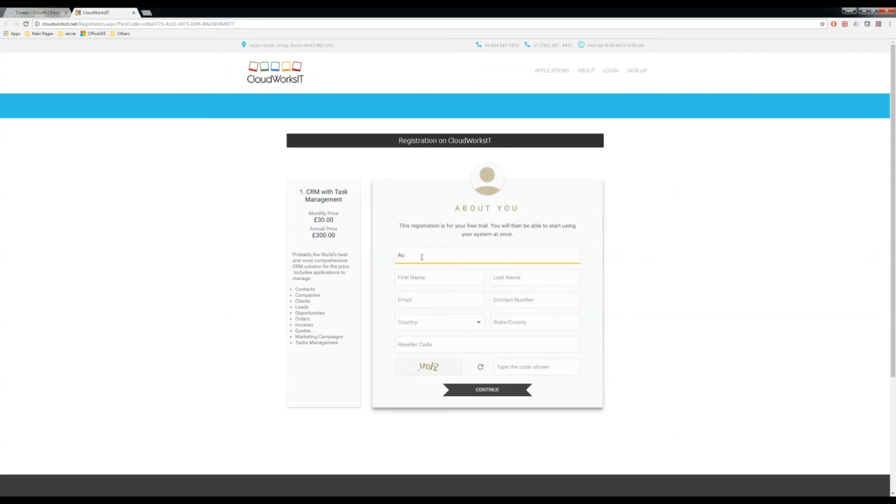So I'm going to register as Acme Enterprises 4 Limited, and this will be shortened into a URL that your users will use to log in to your instance across any of our global data centers. So they'll be logging in to the most local and relevant instance for your company wherever they are, on their desktop PCs, their tablets, or even their mobile phones for some of the applications.